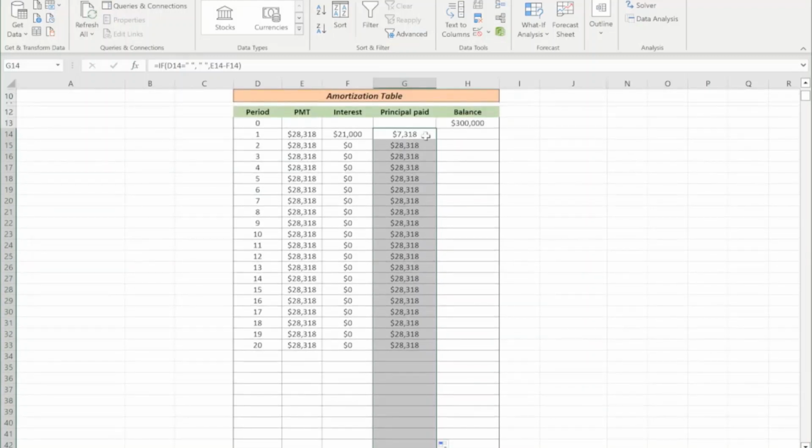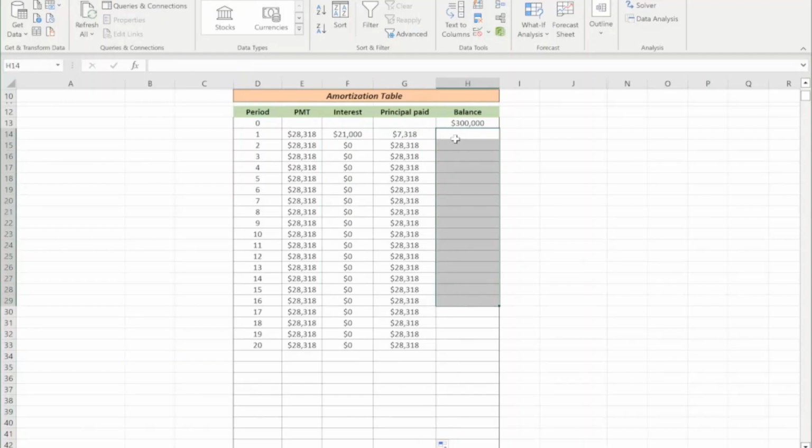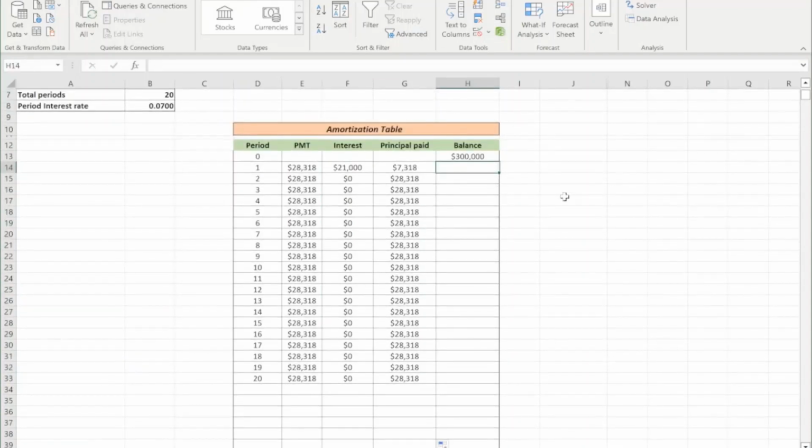Again, this is not going to be accurate until we finish this one. Your ending balance for each period would be whatever you pay as a principal reduced from the original amount of your loan.